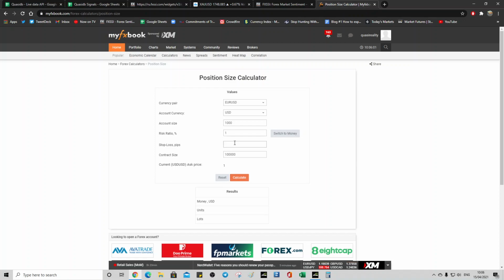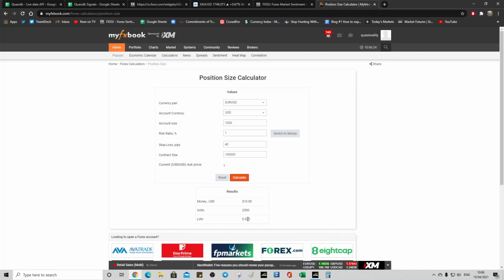Okay, and we could perhaps say, let's be fairly wide, have a 40 pip stop loss, and we can click calculate. All right, so your position size on a $1,000 account is 0.02, right? And you think, wow, that's not a lot of money.